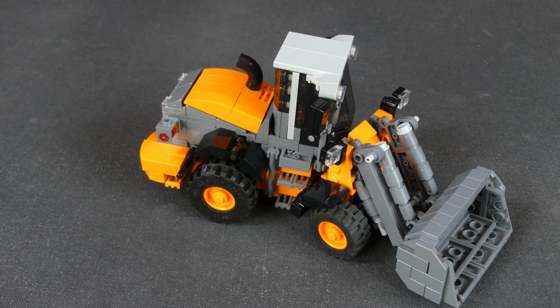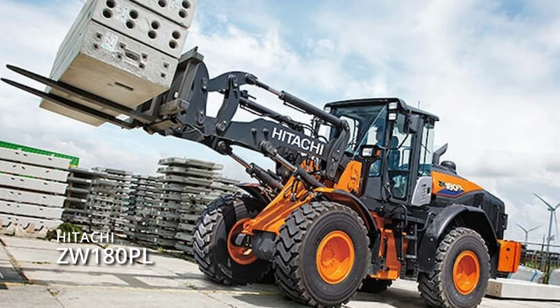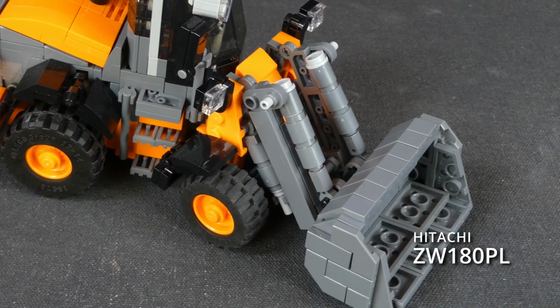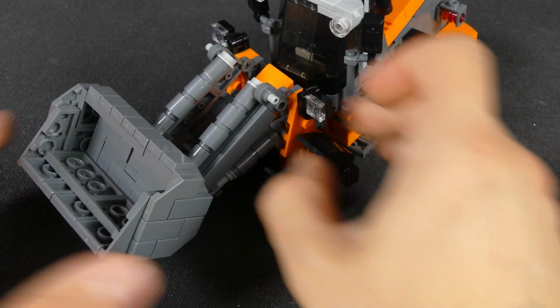Now at the end of your work you gotta clean up the mess you made with the Hitachi ZW180PL wheel loader here in full orange and grey. Now this looks super heavy duty and the big hydraulics makes it look like it has a ton of power. The bucket also is technically able to be moved up and down, but that's also not very convenient to do.